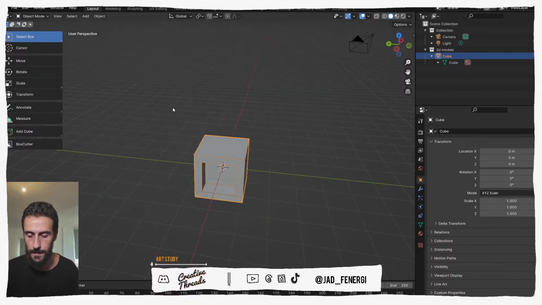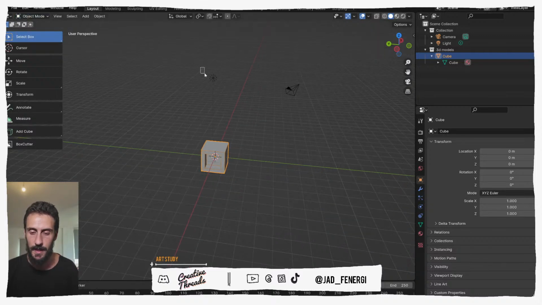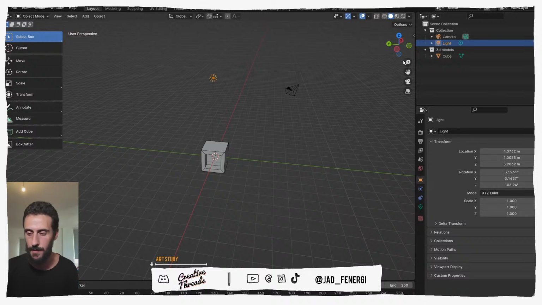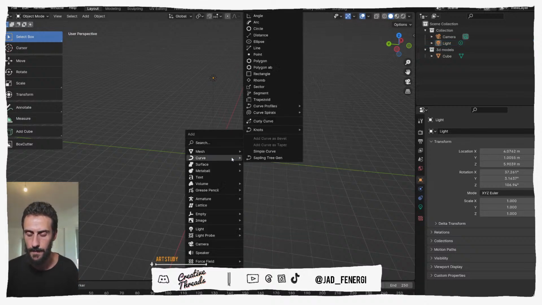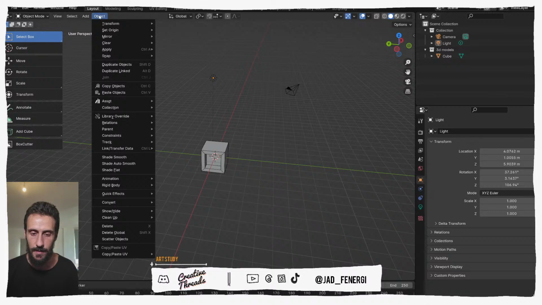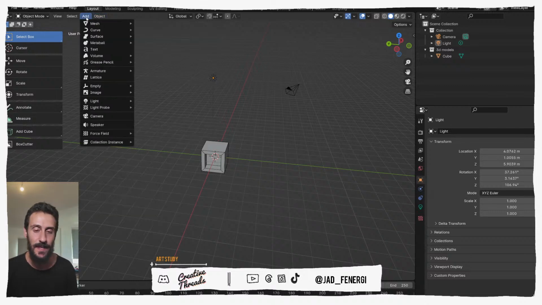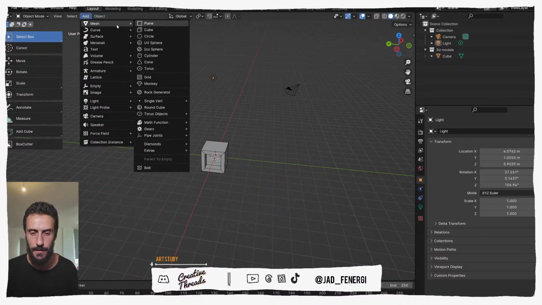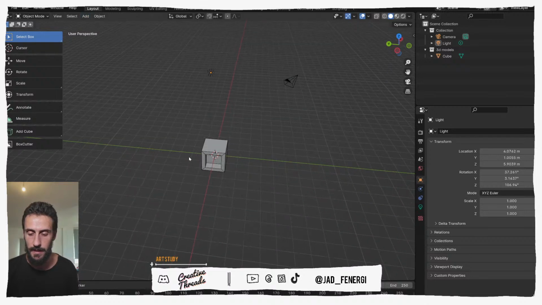Okay, so you have different modes for the objects, and these modes are different according to the type of object you're selecting, whether it's a 3D model or a camera or a light or a spline or whatever. Pressing Shift A, it's the same thing as pressing add, sorry, not object. And then you can here pick if you want to do a mesh, a cube, a circle, whatever. Like this is a cube.